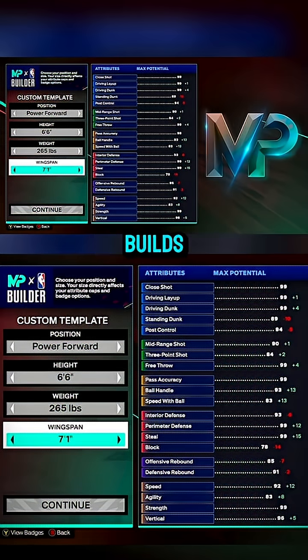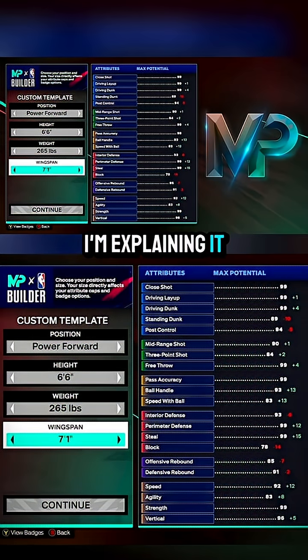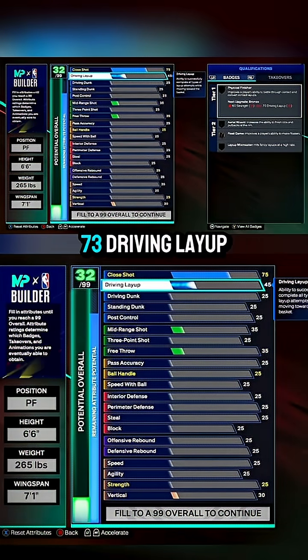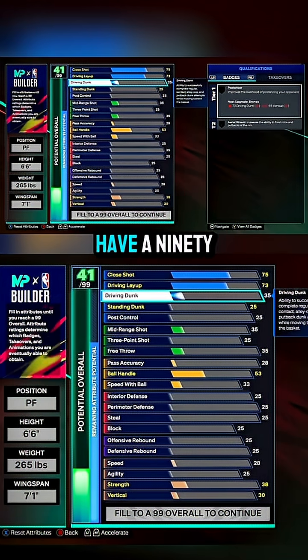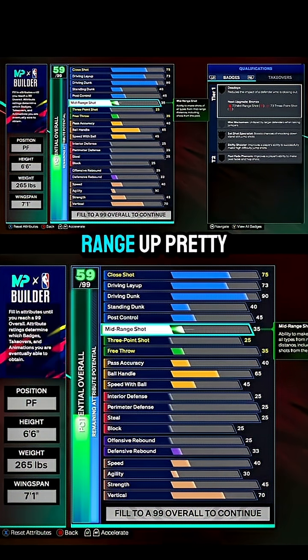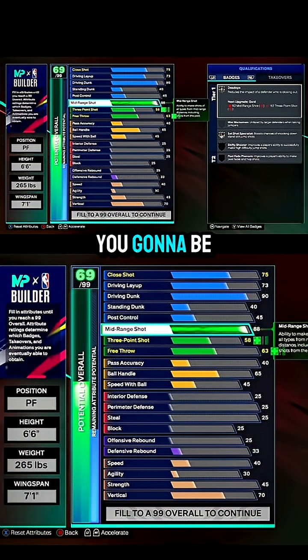When you're doing these rare builds, you kind of have to copy it exactly how I'm explaining it. Now, next, if you want to make it, we gotta have 75 close shot. We gotta have 73 driving layup, and to go alongside that, you have a 90 driving dunk. All right, next, when it comes to the mid range, we're gonna be putting our mid range up pretty high. We actually gonna have an 88 mid range. This is gonna be another thing that you're gonna be raising in the builder.